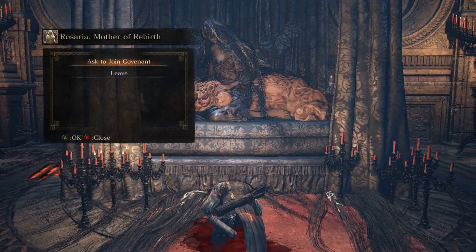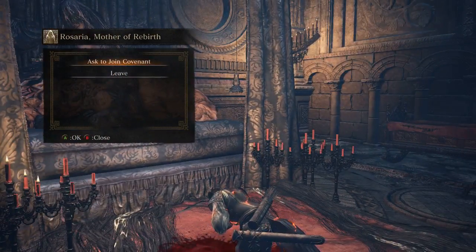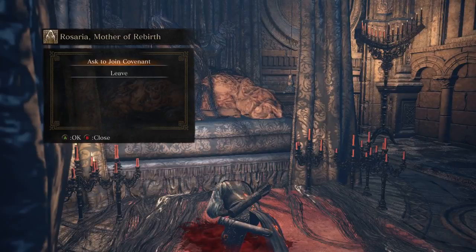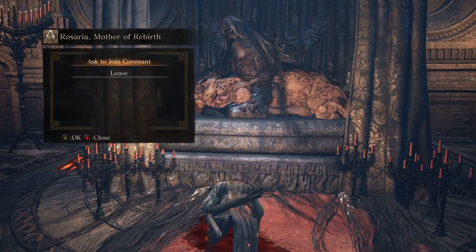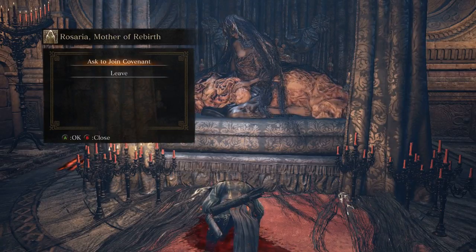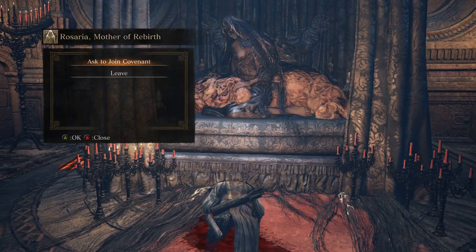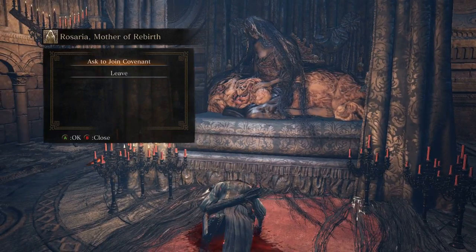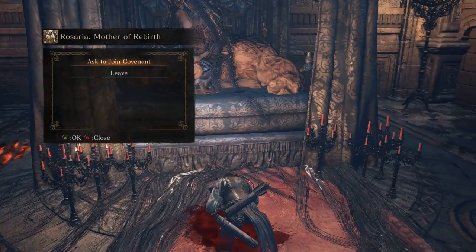Okay. Now, I don't think asking to join the Covenant will break the questline with Cirrus. I can't remember. I think it's actually ranking up in the Covenant. We're giving Rosaria a Pale Tongue after asking to join the Covenant, and that will break the questline with Cirrus. Because Cirrus, as part of Blades of Darkmoon, is very opposed to those who are a part of the Rosaria's Fingers Covenant.